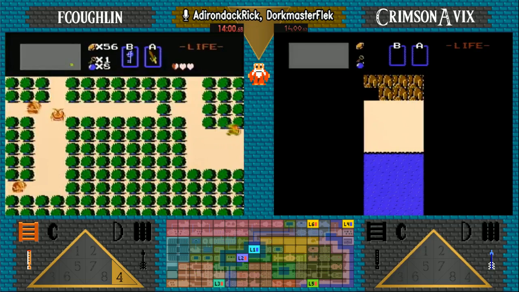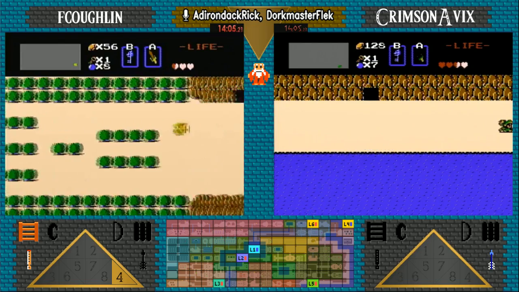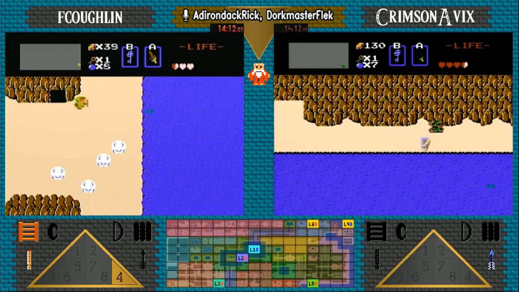No, dying is not an option. Level 9 found on the coast as well. Multiple levels on the coast. Interesting. Ganon is having a beach party. What can I tell you?